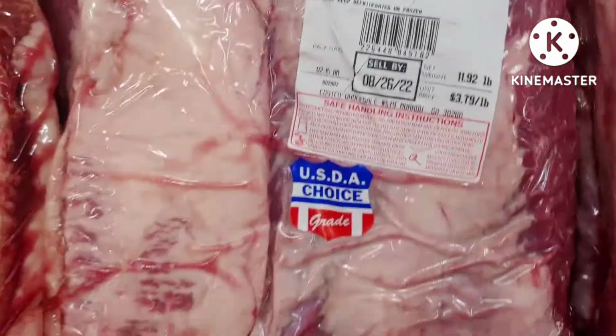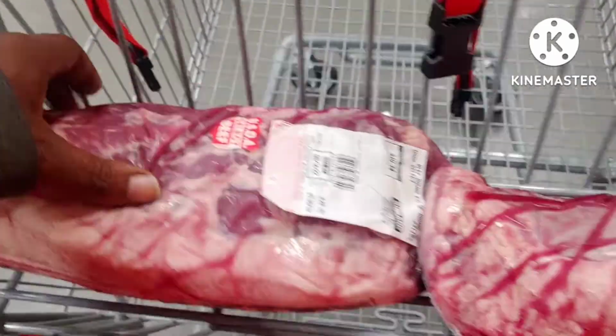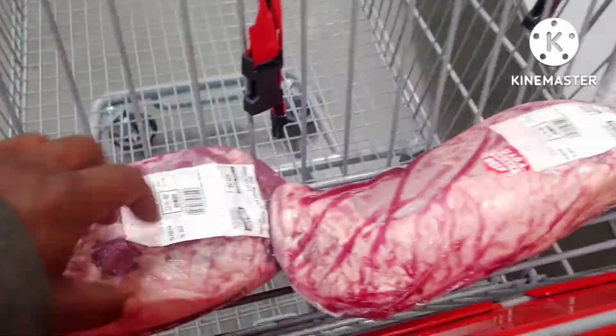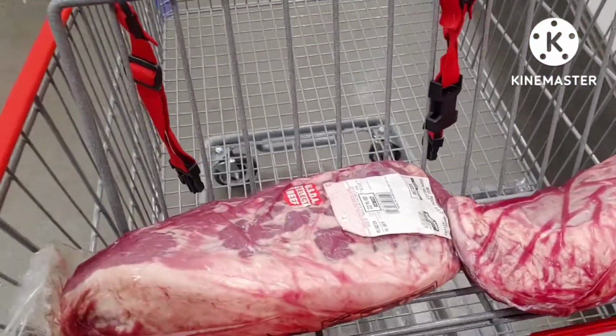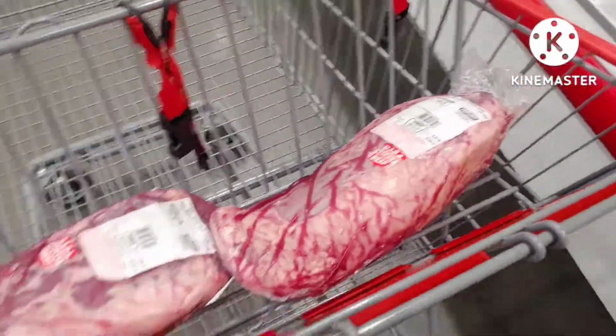And 45, but look at all the fat. We gotta peel that off, buddy. This one got a fat cap, but it got nice marbling. So we're gonna roll with this and see how we can cook this down until it just crumbles in your hand. And we're gonna do that right now. Let's get up out of here.